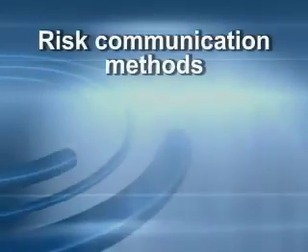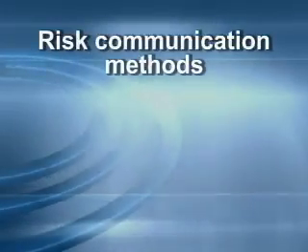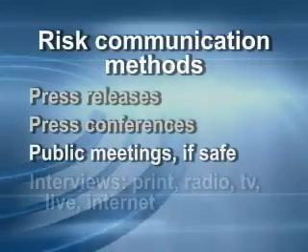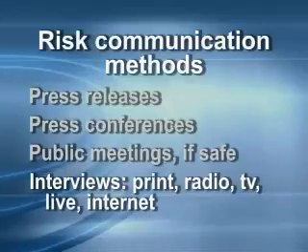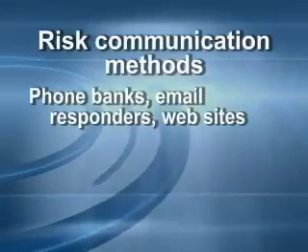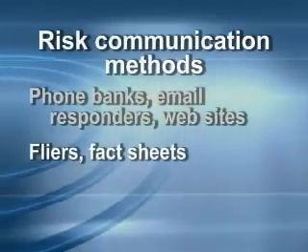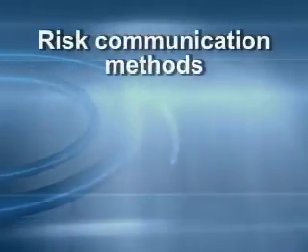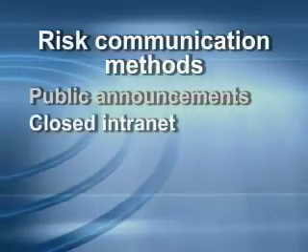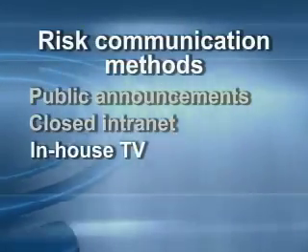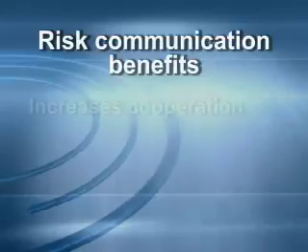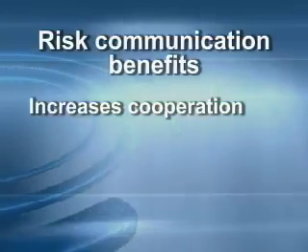Risk communication should be implemented using multiple communication methods, including press releases, press conferences, public meetings, if safe, interviews in the newspapers and live on radio, TV, and internet, phone banks, email responders, websites, flyers, and fact sheets. Within institutions and organizations, risk communication should also be implemented through public announcement systems, closed intranet systems, in-house TV systems, and employee hotlines.